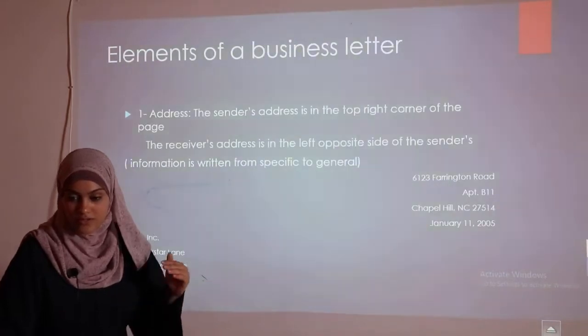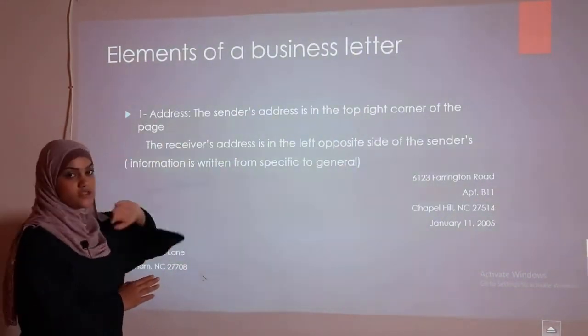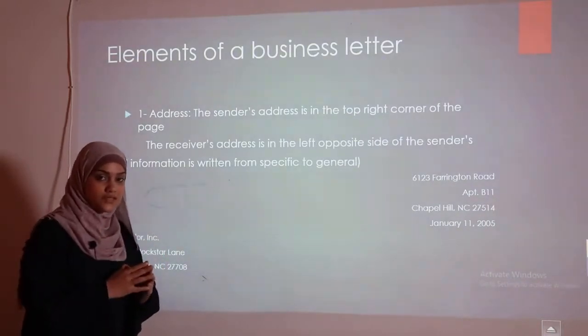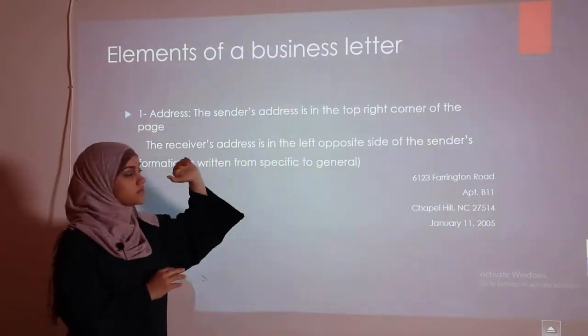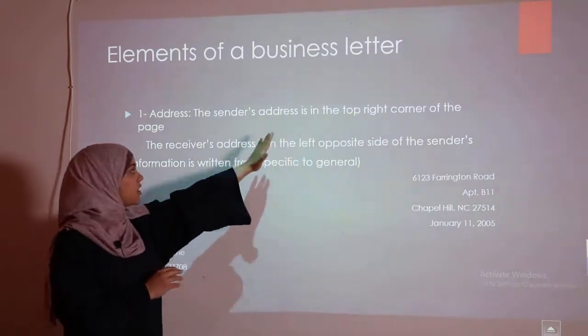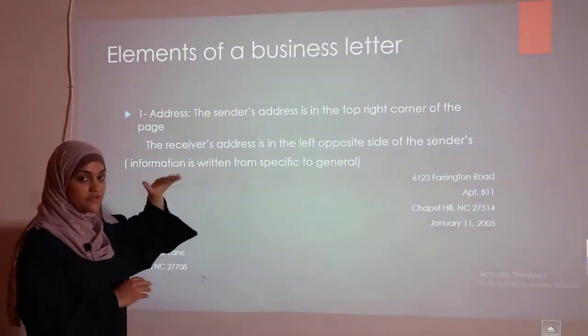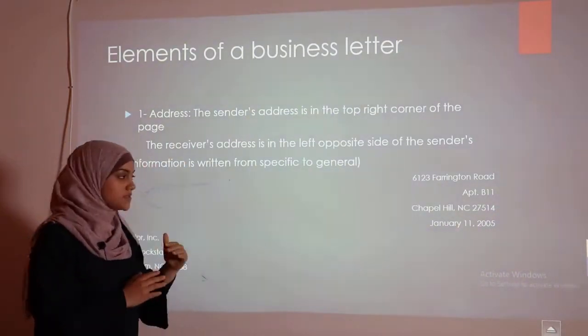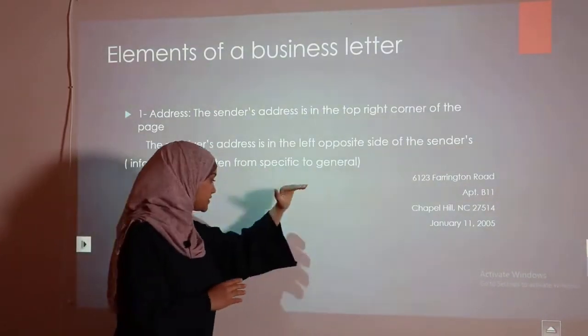Let's move on to the main elements of the business letter. We will start with the address, which is the first thing that the student has to write. We have the sender's address, which is going to be on the top right corner of the page, and we have the receiver's address. So we have the sender and we have the receiver. The sender's address is going to be on the top right. We gave you an example here.